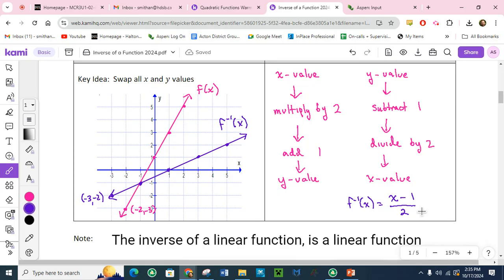All right, we found the inverse of a linear function in a lot of ways. Anything at all you guys want to chat about? It all comes down to just swapping x and y. That's the inverse of a function. All right, that was for a linear function. You guys ready to do a quadratic function? Let's do it. We can do it.